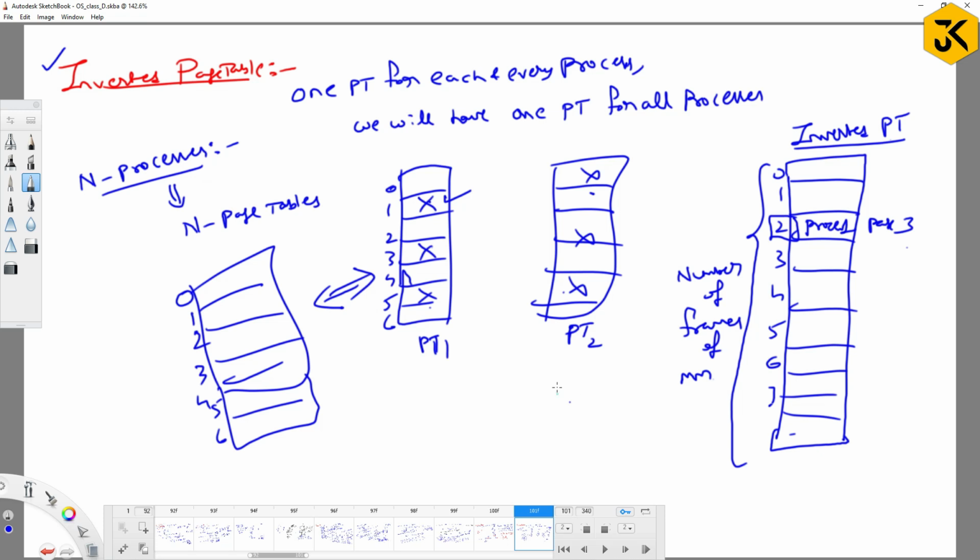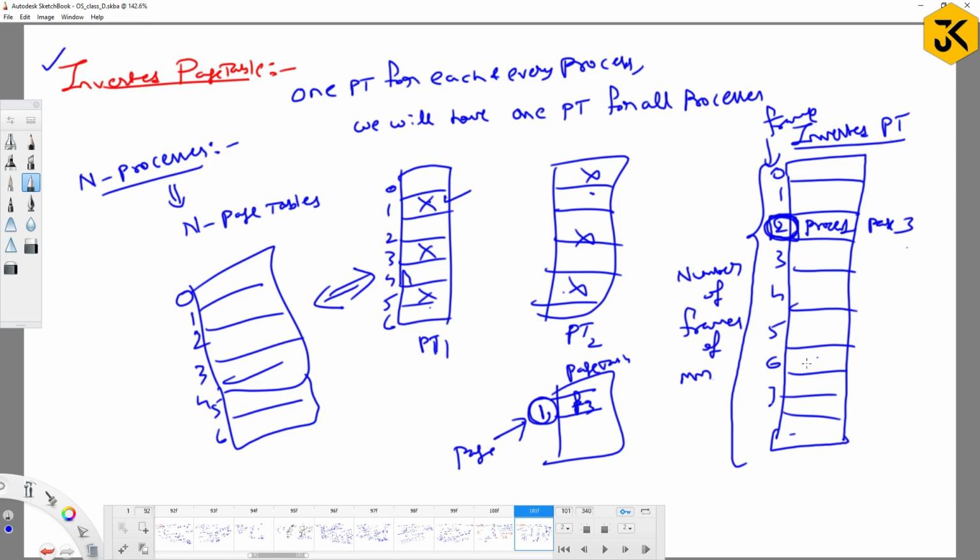But in the earlier case of page table, if I say page 1, frame 3, like that, this is page 1, this is frame 2. In the inverted page table, this index is frame. In a normal page table, the index is a page. That you have to observe, right?